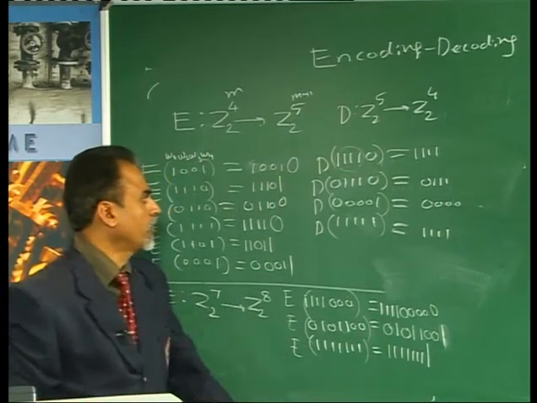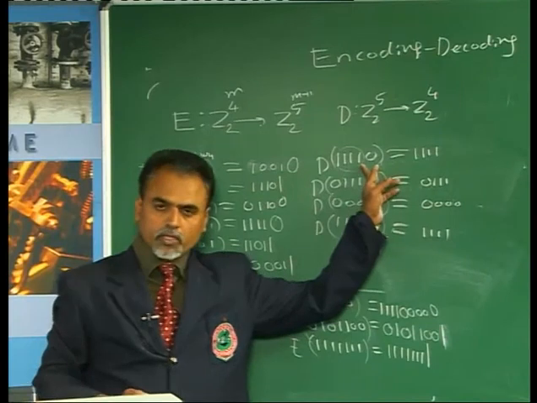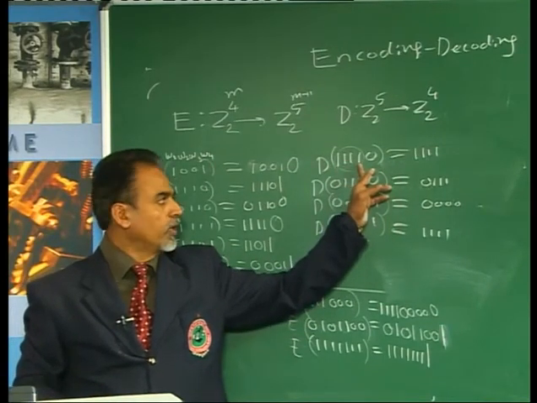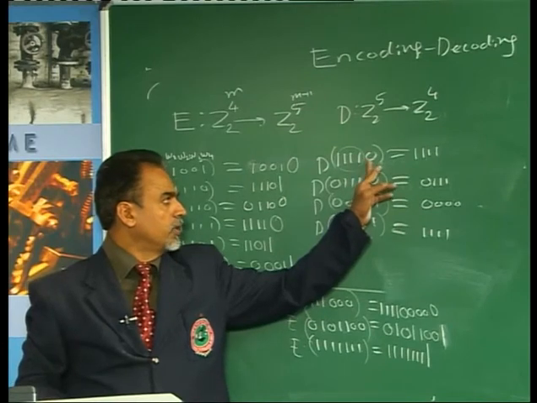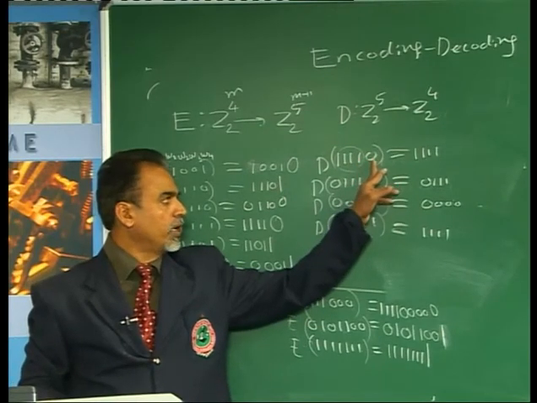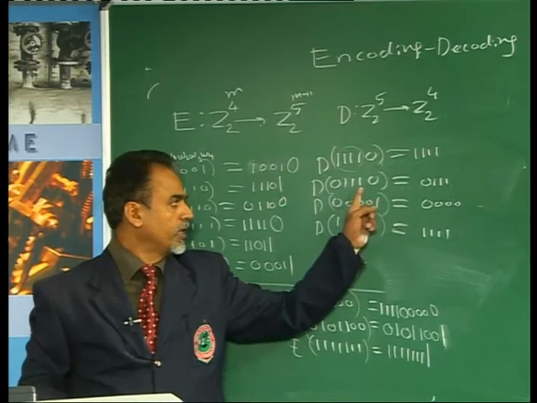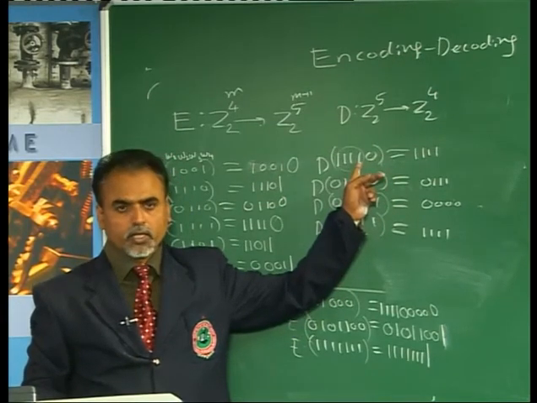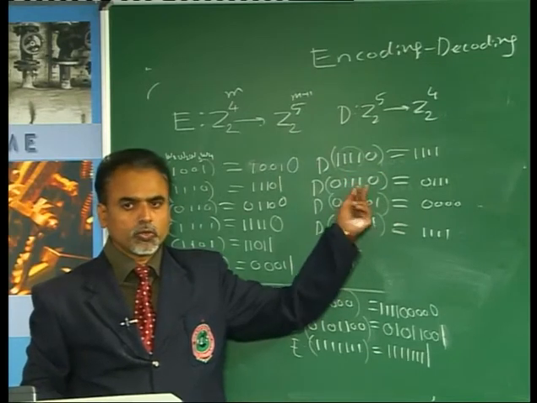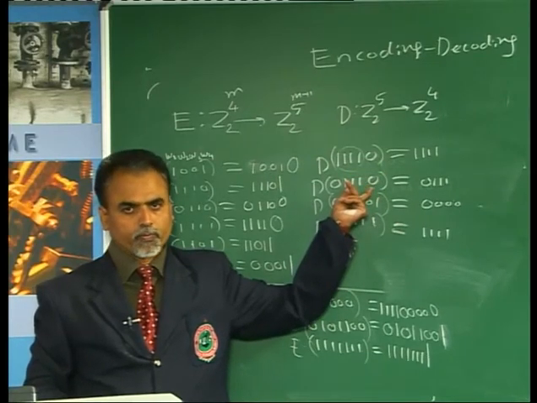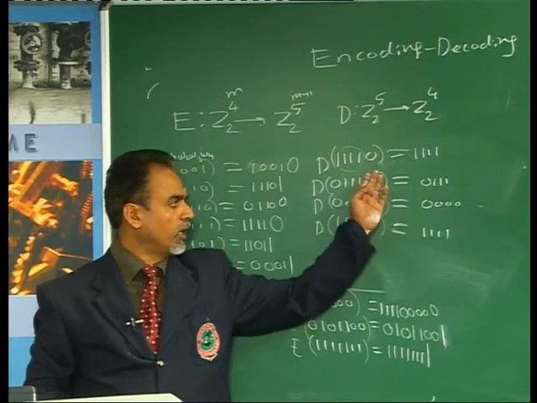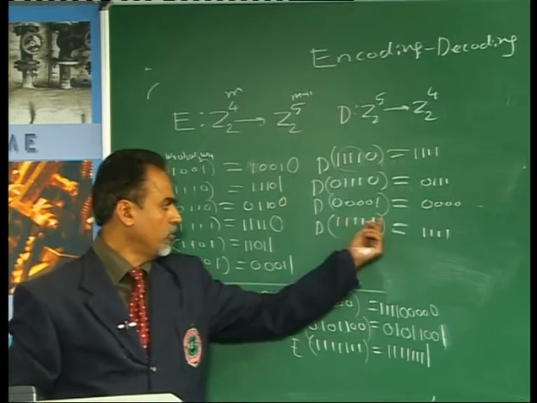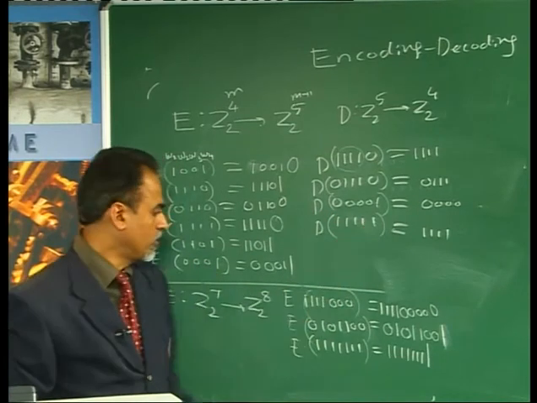Of course, here we can understand, is there an error here? Yes, because here an even number of 1s are there. There is a possibility that it may be 0 and 1 here, but there is less possibility. Here we are sure that an error is there, because this should always contain an even number of 1s. But we are decoding leaving the last number, because we have added the last number here, so you have to leave the last number.